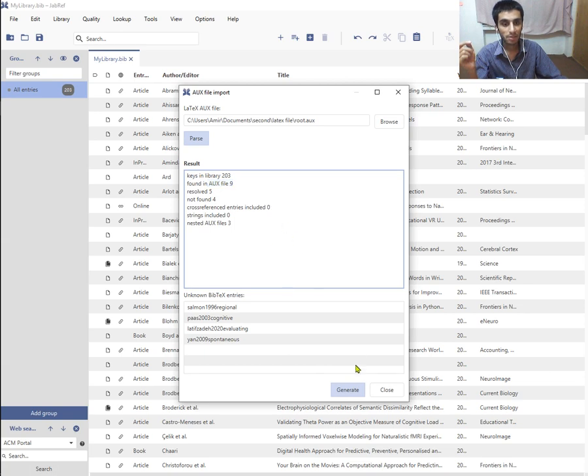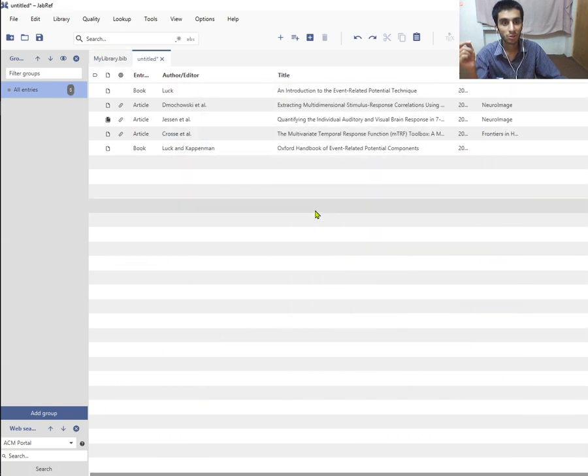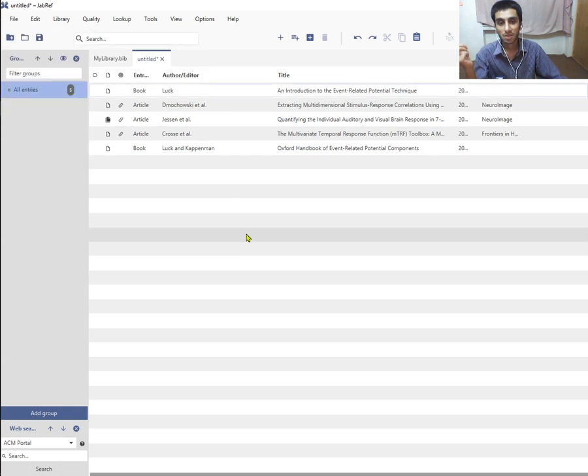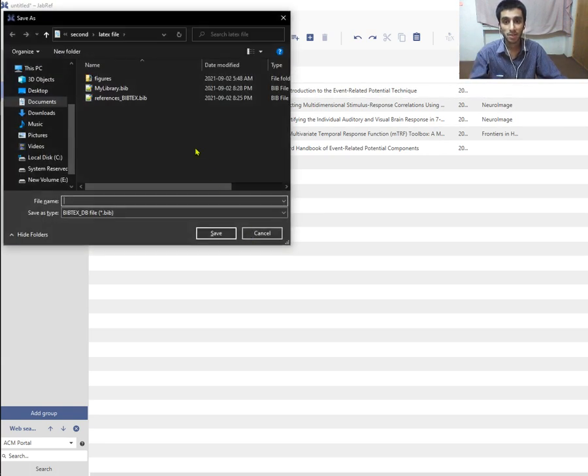And then you can say, okay, generate new bib item, and this is, for example, your new bib item. You can simply save this by pressing Ctrl S and name it, for example, JabRef bib. Save it.